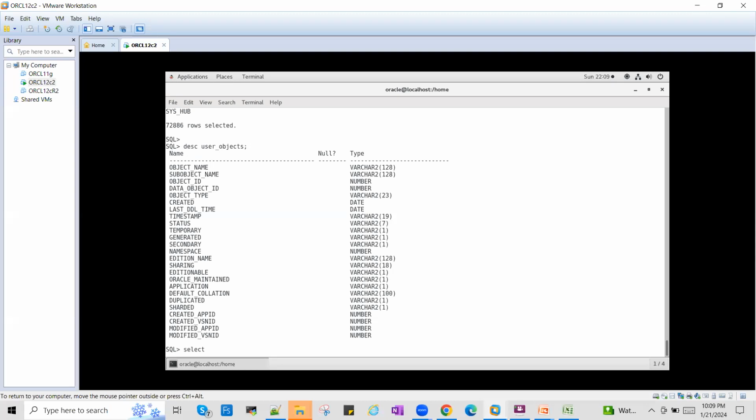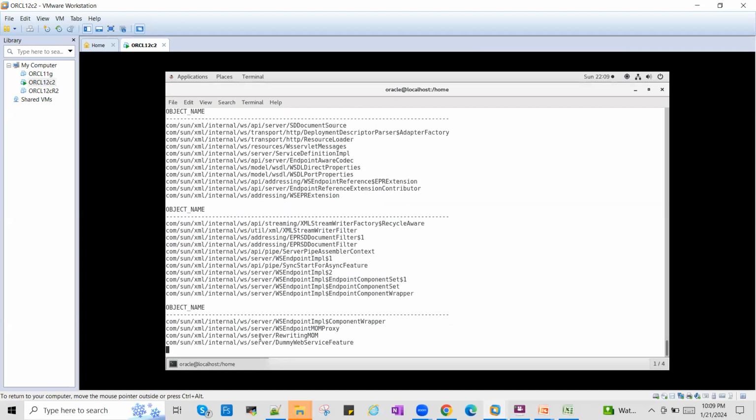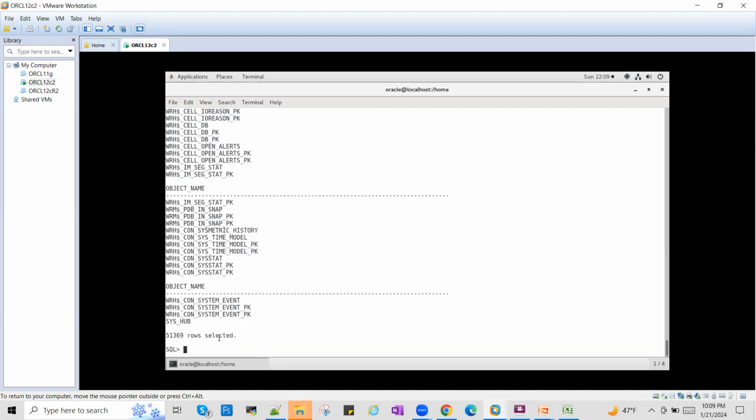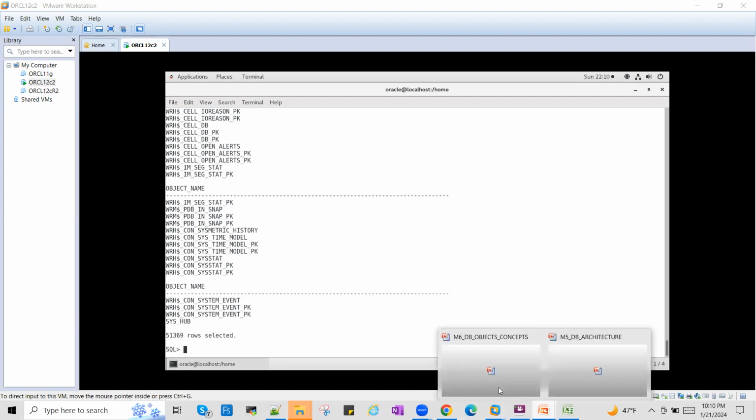Let's see how much it gives. Select object underscore name from user underscore objects. Here we had 72,000. I think it's going to give the same count. Okay, less, 51,000. So for users other than the standard users, we have 51,000 objects in the database.